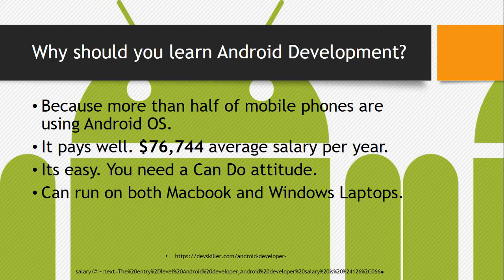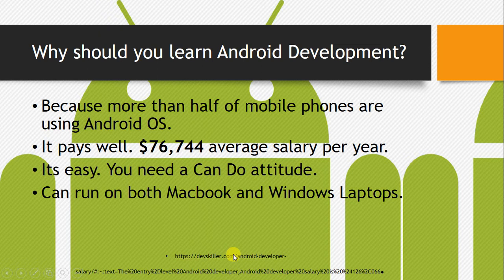So why should you learn Android development? I told you before that more than half of the mobile phones in the world are running the Android operating system. Also, an entry level developer in the US can make a salary of around $76,000. I don't know if it's true, but I have taken this stat from this website. You can check it out. And also, it is easy to learn. Anything is easier to learn if you have the attitude. But I'll tell you why it is easy once we get into the structure of the app.